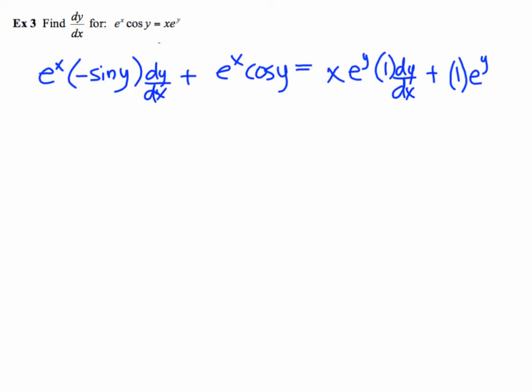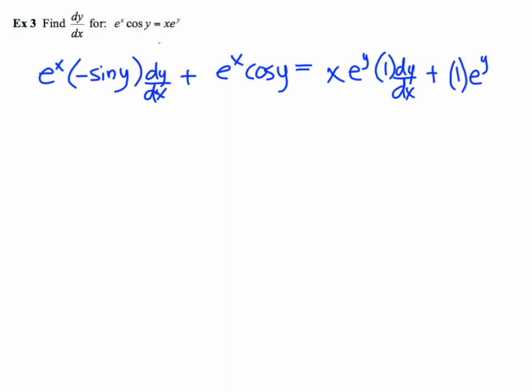In the next example, I have to take the derivative of y with respect to x, and on both sides of this equation I'll be using the product rule. So on the left hand side, using the product rule, I leave e to the x. The derivative of cosine y is negative sine y dy dx. The derivative of e to the x is e to the x, and we would multiply it by 1, but we don't write that because the derivative of x is just 1. We just write e to the x cosine y.